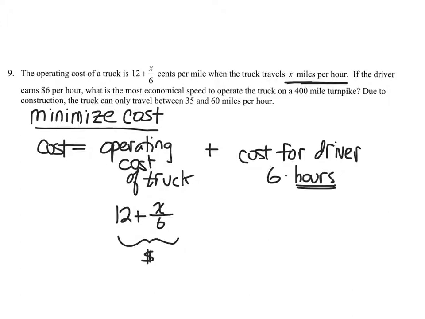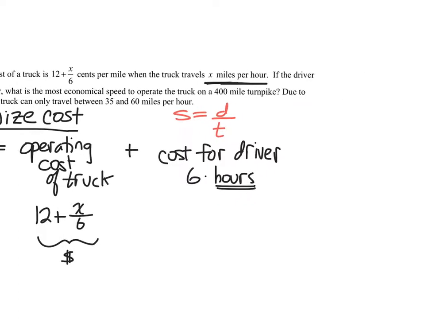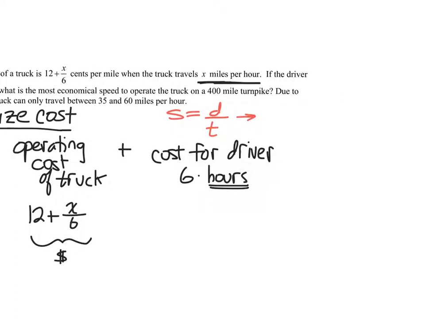But the issue is we don't really have any representation of hours, but we do have a relationship that says speed is equal to distance over time. Just taking a little old school here. So if we solve it for time, time would be distance over speed. Now, this problem defined speed as x miles per hour, so I can make that substitution. And they told us that the distance is 400 miles, so 400 over x. So the hours would be a unit of time, so we can swap out the hours.